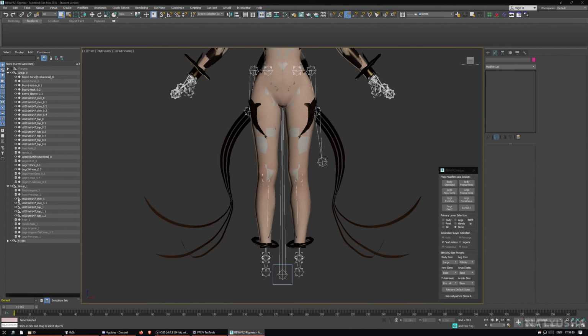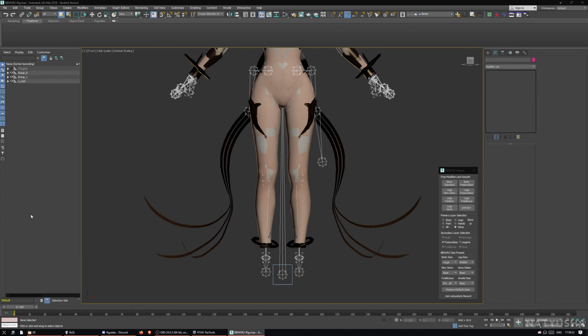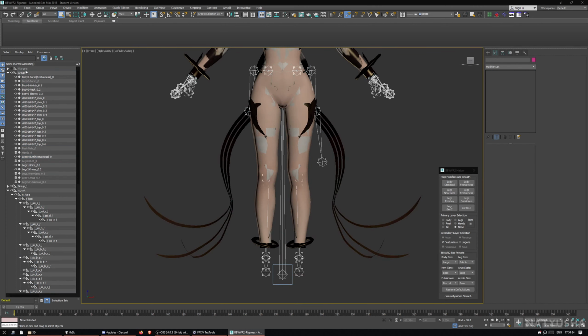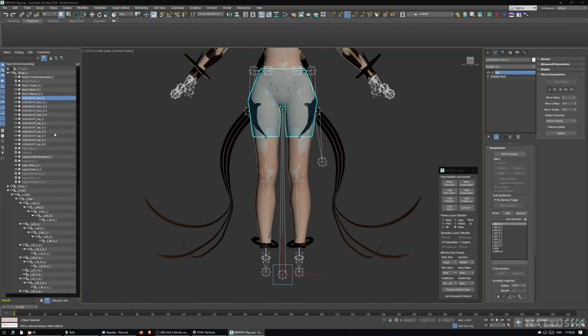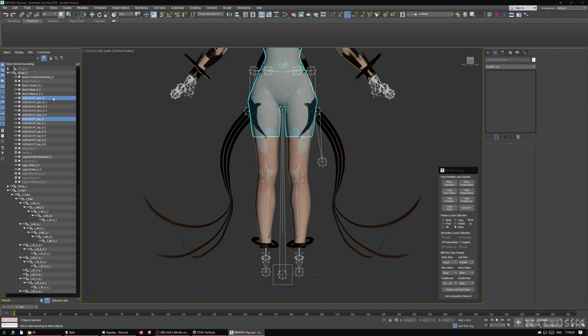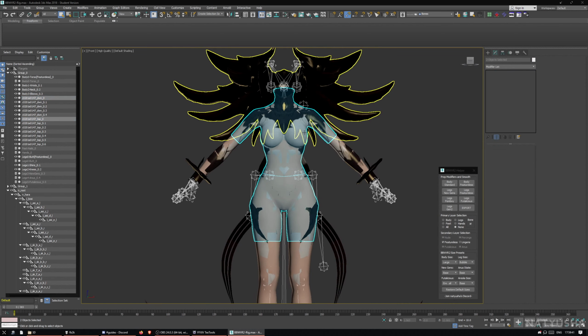Okay, now that I have them imported, I'm just going to get rid of these dummies. Don't need those. And I'm going to clone mesh 0 for both, because that's the torso and the legs. So those are the parts that we'll be changing the size of.